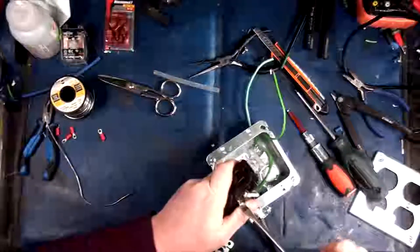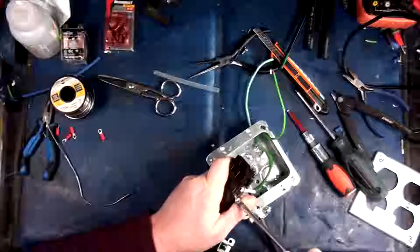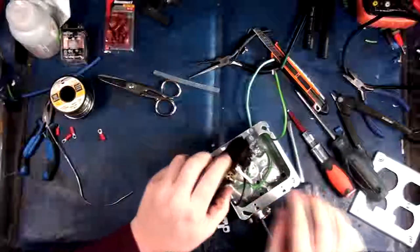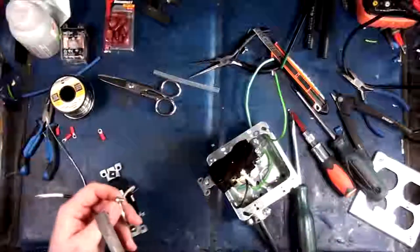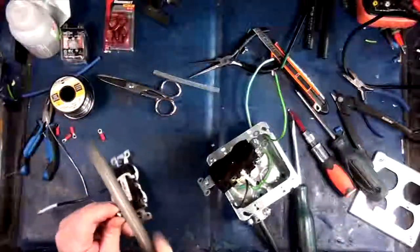I might have to take the file to this. Yeah, I'm going to take the file to this just quickly. That's the problem with these. They are not really meant to come out.